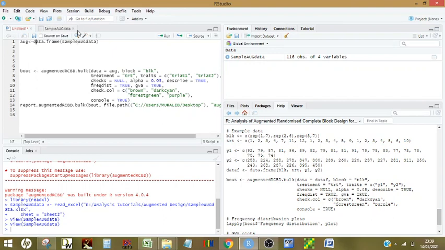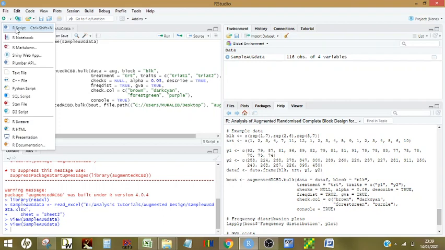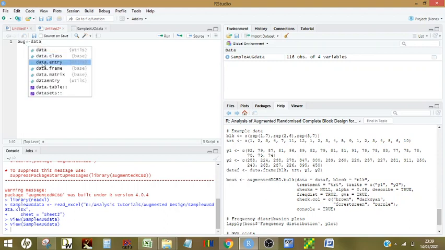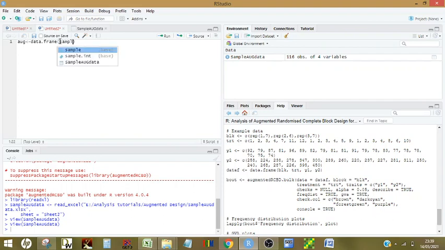I will show you in this one. See, what I'm going to do here is AUG, this is my new data set. Use the equals symbol and data frame. So you have to define which data frame, this one, sample data.